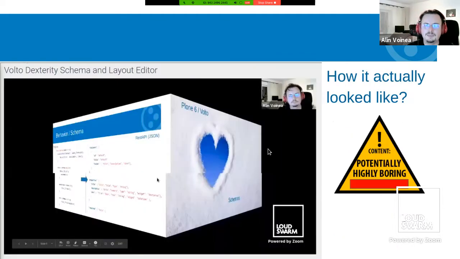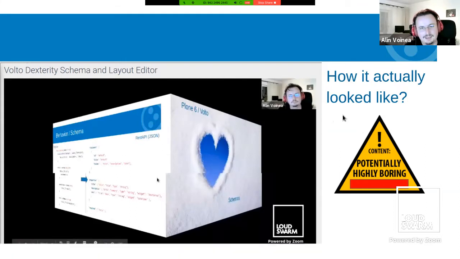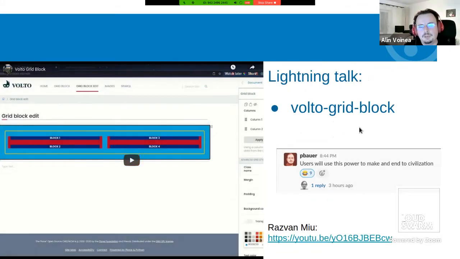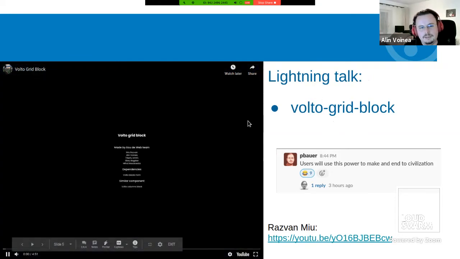So yeah, this is how it actually looks. Come on, look at my face and also the 3D effects in 2020. And I was actually saying something very important here. But look at this guy. This guy is a front-end developer.